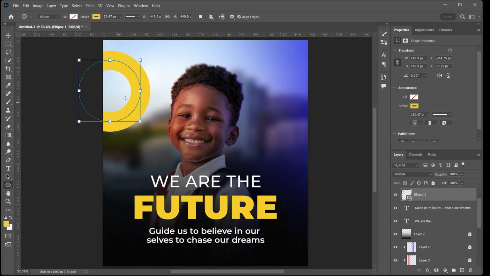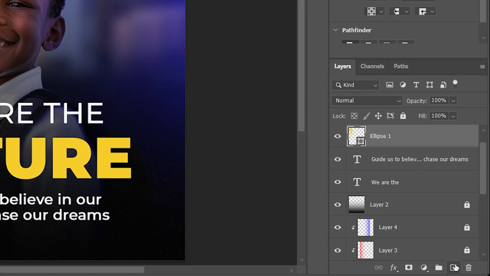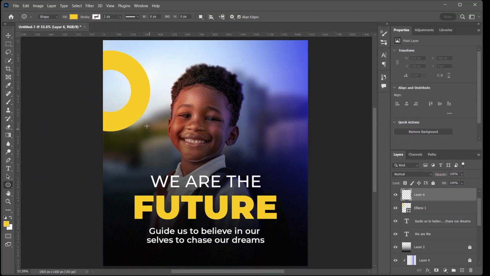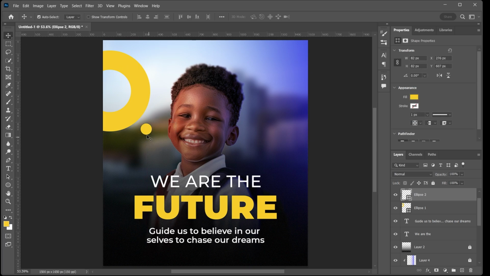Okay, so let me go ahead and add some little circle beneath it to create a sense of contrast. Alright, so here is the outcome. I think I have to bring this circle down to this side a little. Let me move both to the corner a little and see.